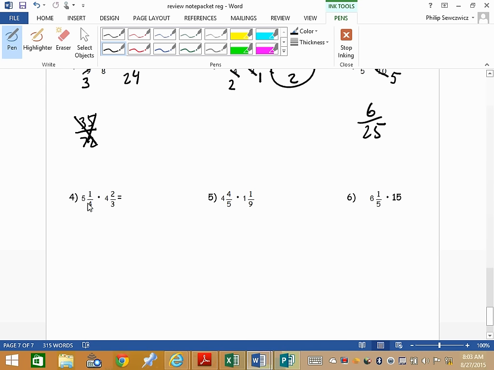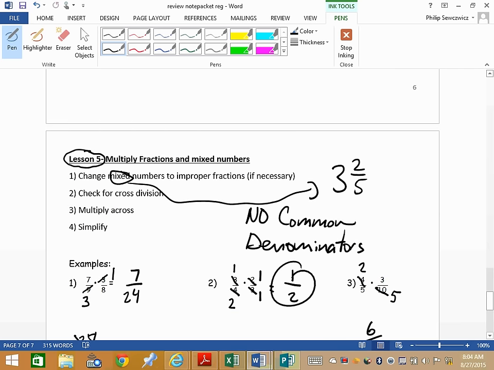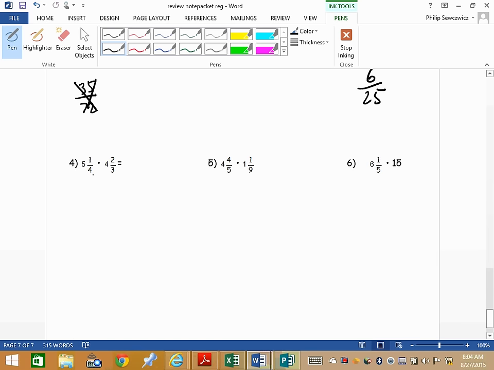Let's go down to question number four, because now is when our mixed numbers have joined the party. So when we have mixed numbers, you have to, and you go back up to your steps up there, change mixed numbers into improper fractions. Now, remember, an improper fraction, improper fractions when the number in the numerator, the top one, is bigger than the one that's in the denominator. So what we end up doing is, we can multiply and then add. So four times five is 20. 20 plus one, that gives me 21. So I've got 21 fourths.